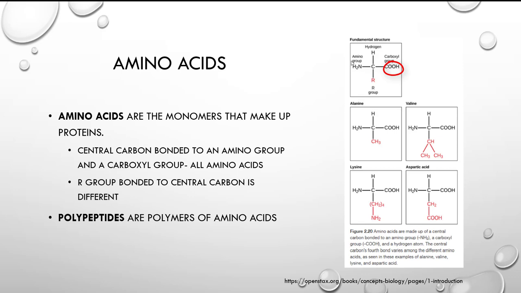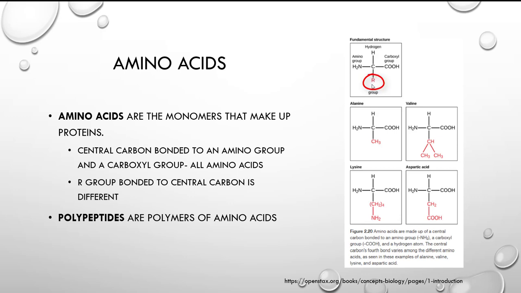So we'll just talk about the amino group, just think of nitrogen, and then the carboxyl group, think COOH. So the amino, and then carboxyl means like an acid, so amino acid. It's kind of strange that if we really went into depth about the chemistry, carboxyl is an acid. So one side is the amino group, and then the other side is the acid group. And then finally at the bottom, we have the R group.